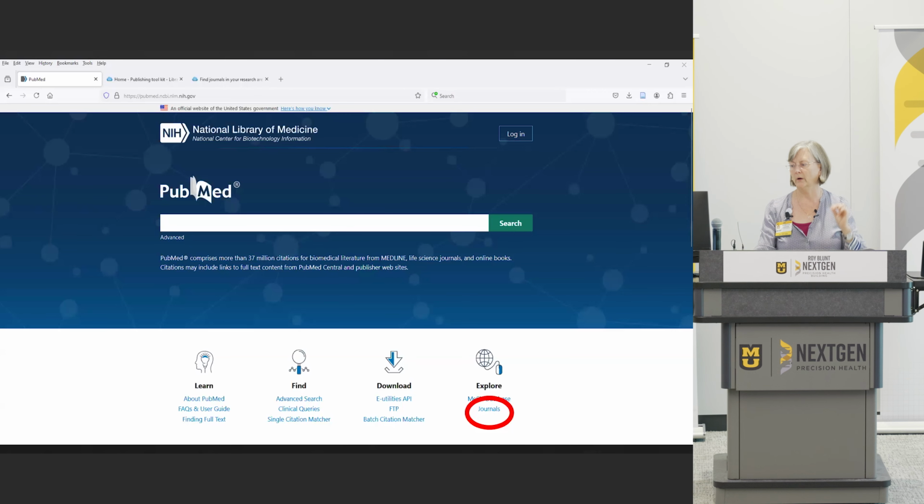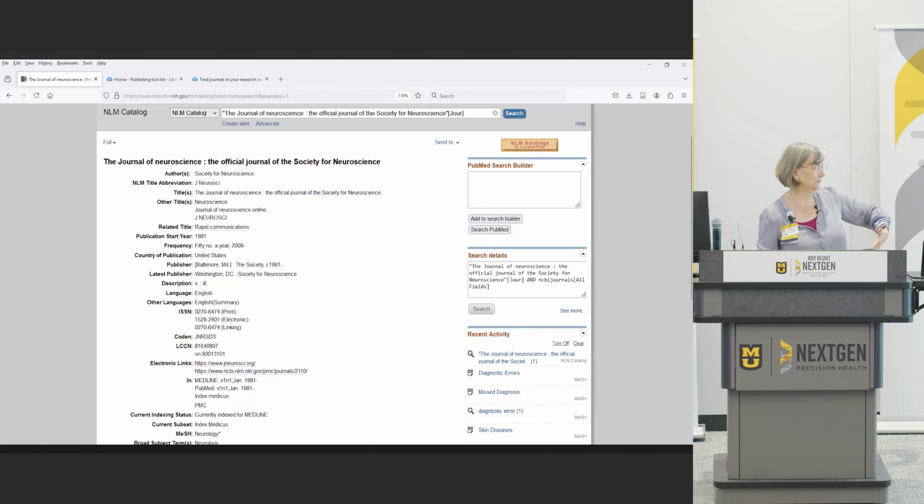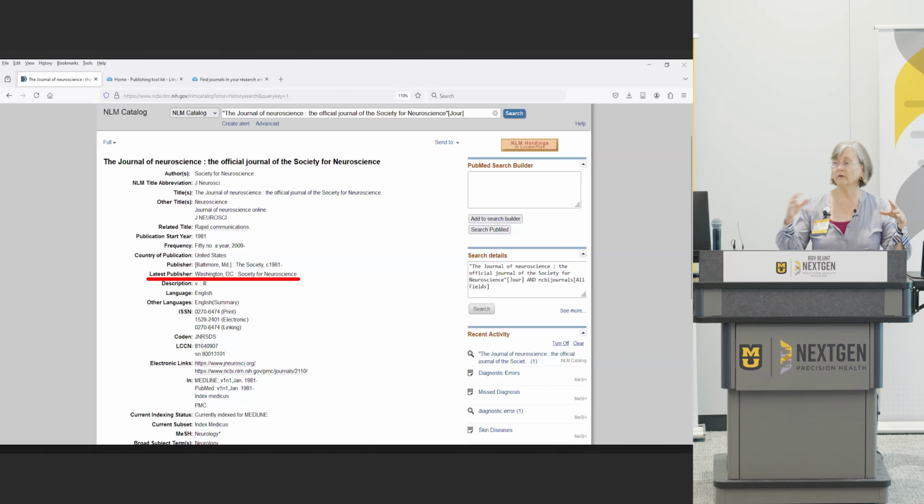If you go to PubMed, and then in the lower right of the screen, you can select journals, which I have highlighted in a red circle, and that will take you to the catalog, to the back end of the database, as it were, and you can look for the journal that you're interested in. So I switch topics in my examples, and I'm looking at the Journal of Neuroscience. And when I pull it in, sure, it finds a record, and I can see the publisher. So the Society for Neuroscience, it's actually their official journal, so that's another thing to look at. Like, who's publishing it? Is it the association's or the institution's official journal?